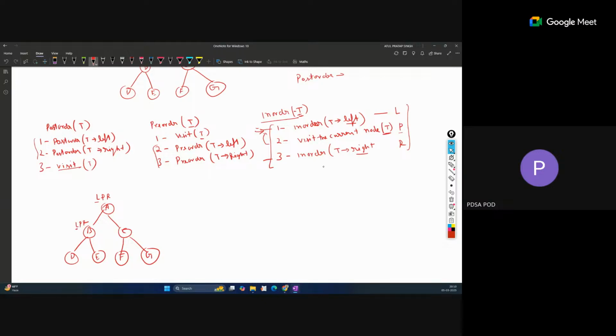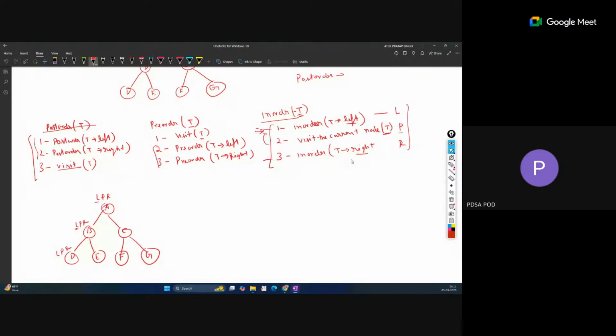Now again, the first step will be this. If you know the nature of the recursive call, when we are calling a new function, a new instance of that function will start execution. So again the same left recursive call, if left is available, this is the LPR, we will move to the left child. But all these steps are written under the condition: if the left and right child are not there. In this way we wrote these steps.